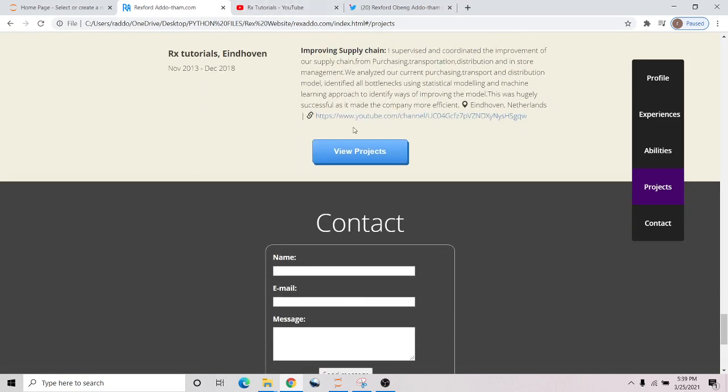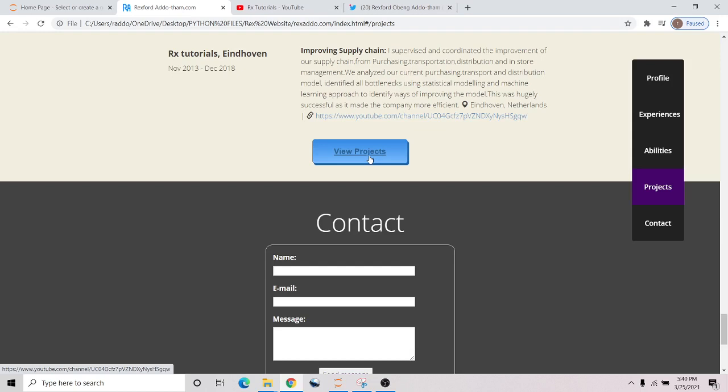And I've provided a button here. If you have some skills, you can record a video of you doing something, for example your project or your skills, and then you target this button to it. If you click on this, it will take you to my channel page. If you want to view my projects, you'll be able to see the projects that I've worked on or executed.